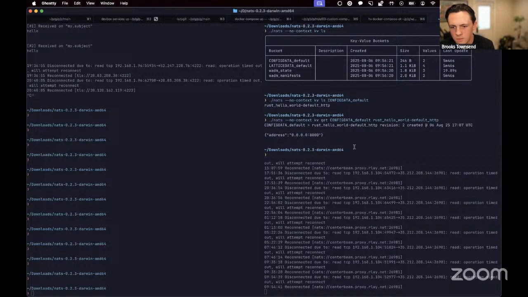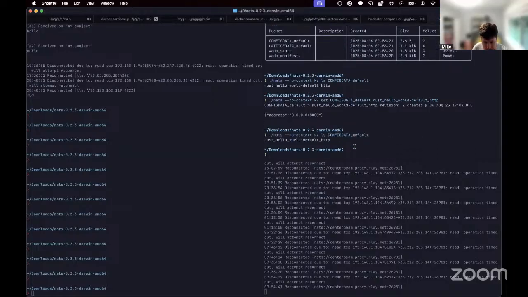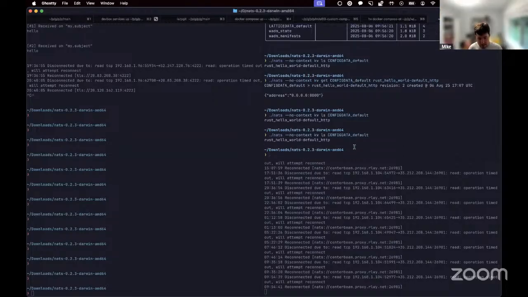Can you do that ls again? Yep, can you do it again? Oh, hang on. Interesting. So that's probably because it's gone, right? It doesn't show up in my logs either, or in my tool. Hang on, let me try something.